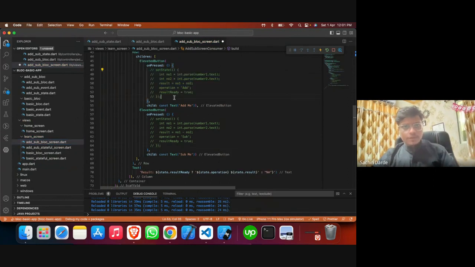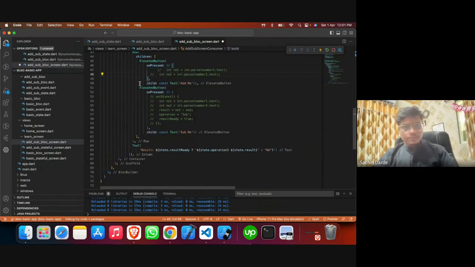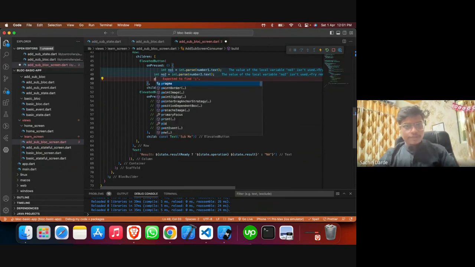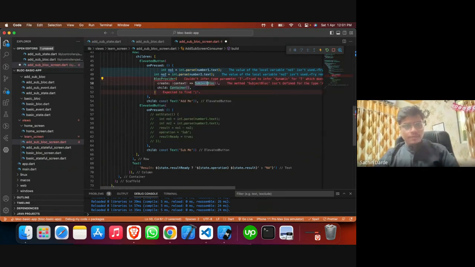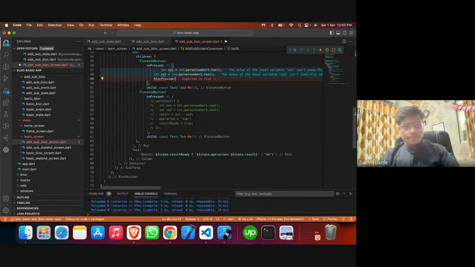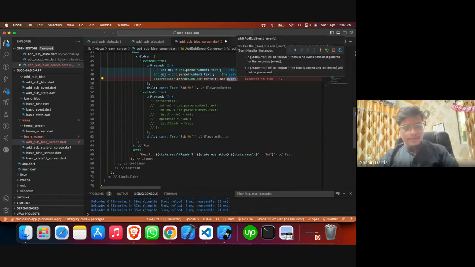So let me just call those events. What was the funda to call an event? Block provider. Then basically we'll use the off method to get the block provider hierarchy, and then we'll add which block we want. Add sub block. Then we'll have an event.